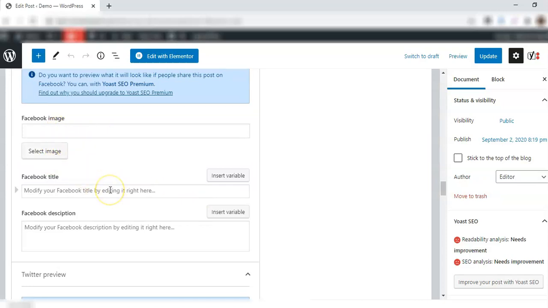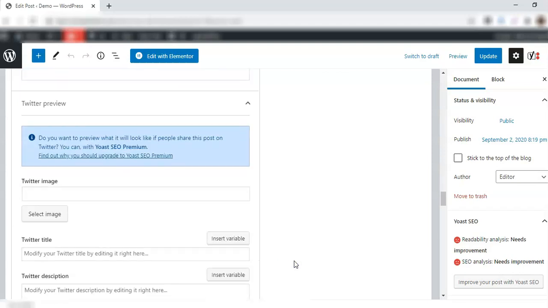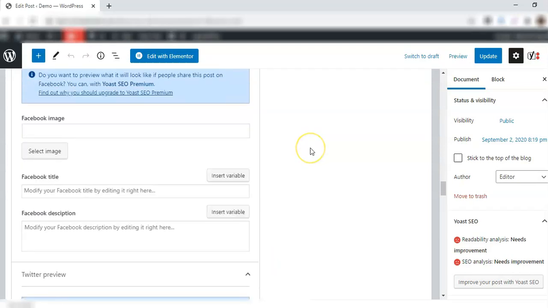Modify your Facebook title by editing it right here, and modify the description for Facebook as well. Same as for Twitter. So you can add the details for Facebook and Twitter here. Once that is done, you will see that here it is going to change. The readability and the SEO analysis will change once you make the recommended changes here.